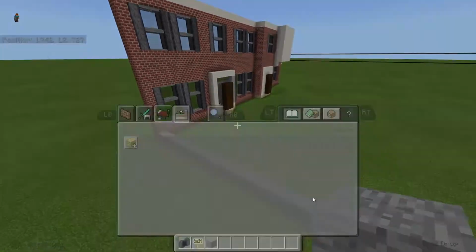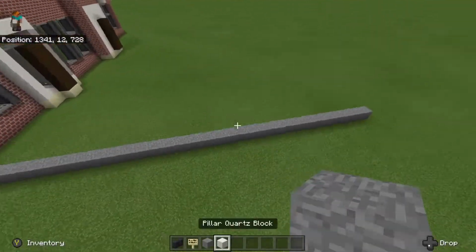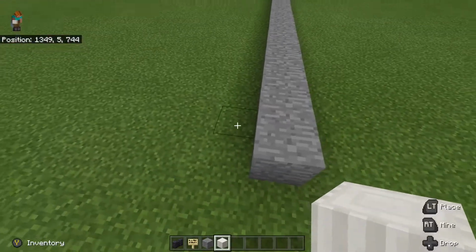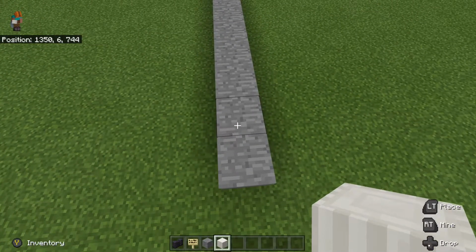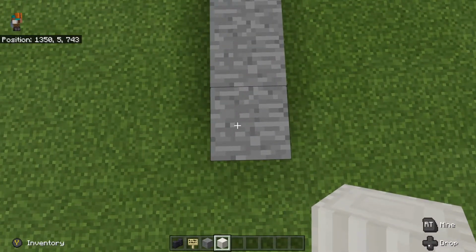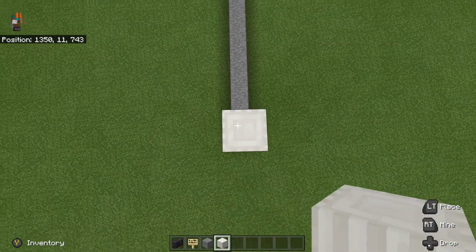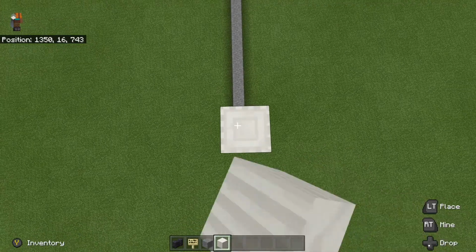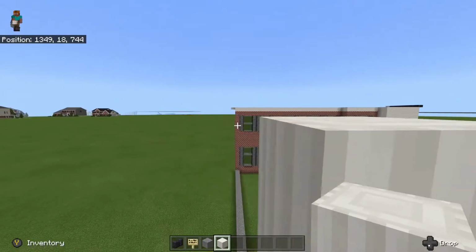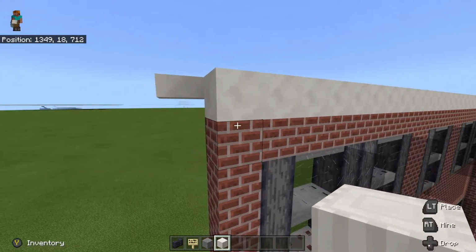we are going to, let's get our pillared quartz, get your pillared quartz out, and we're going to bring this up. We are going to bring this up 17, so technically we're going to go up 16. So 1, and then 2, 3, 4, 5, 6, 7, 8, 9, 10, 11, 12, 13, 14, 15, 16. So then it should line up with this, if I am not mistaken.